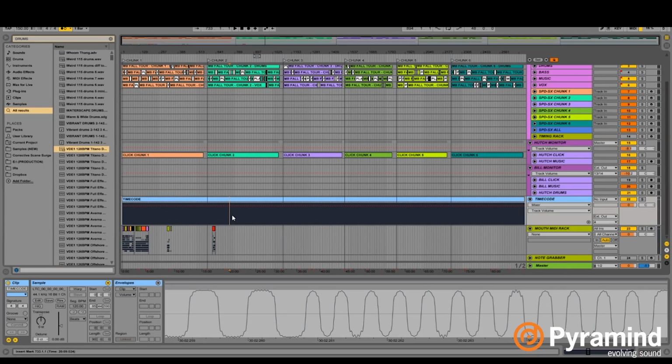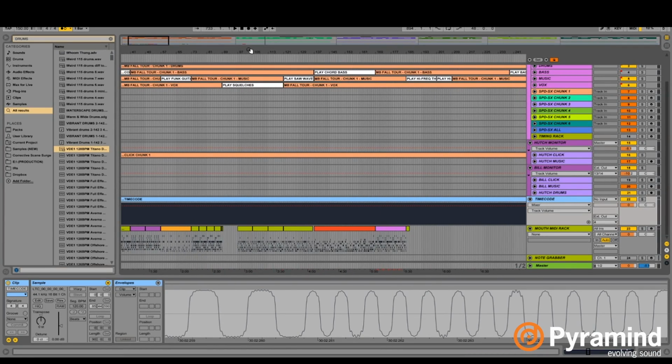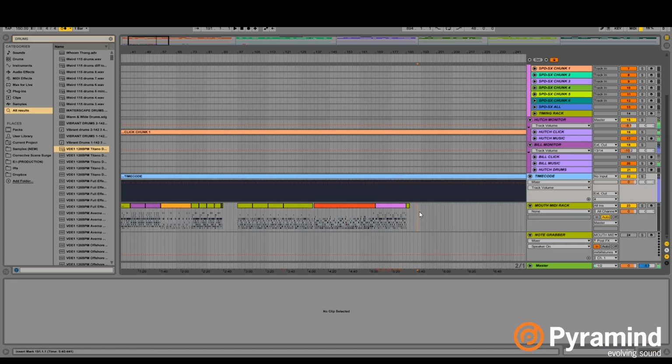So we actually just sync via time code, which I talked about briefly before. He just has the set running in the background of his session, and the time code syncs to his VDMX, and then the VDMX syncs his Ableton session to run at the same time. So it's kind of complex, but yeah, it works really well. Oh yeah, and this timing rack here, I'll show you what that's for.